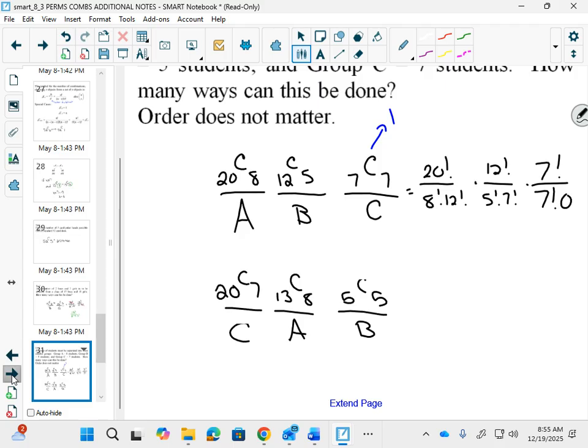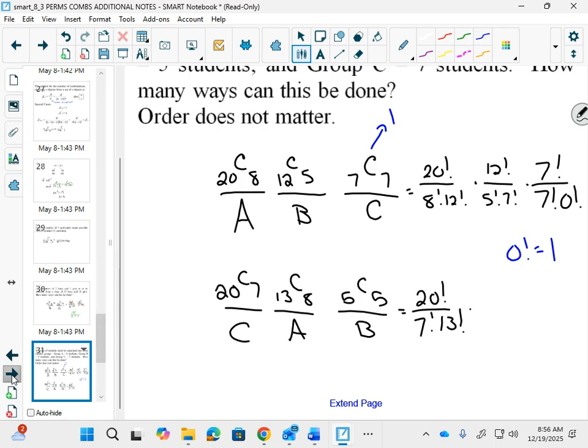0. So this is a good reminder that 0 factorial is equal to 1. And one of the reasons that 0 factorial is defined to be equal to 1 is not that it means anything that we can use, but it makes our formulas work in all situations. So we need 0 factorial to equal 1 in order for our formulas to work. And the second one, right, with different numbers, you're like, how come this is the same?